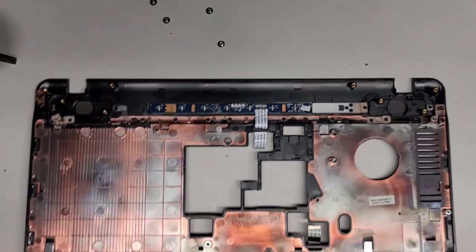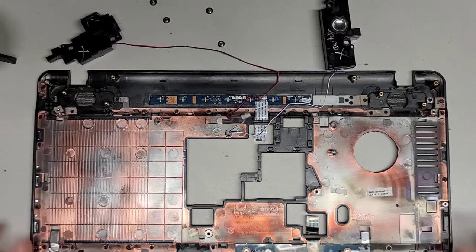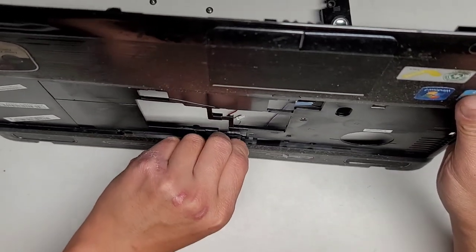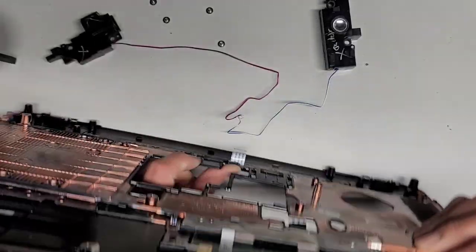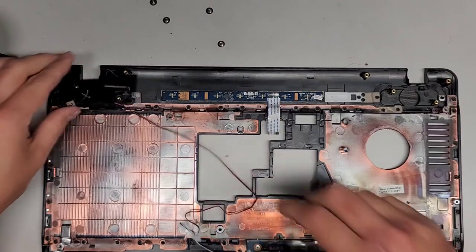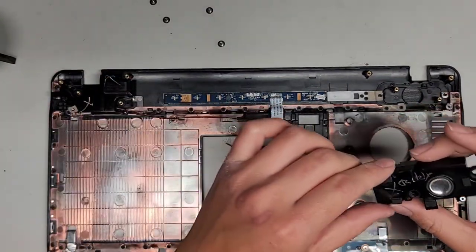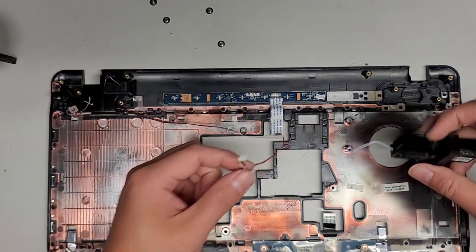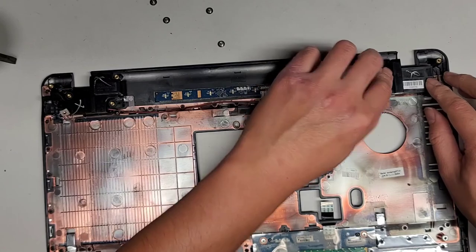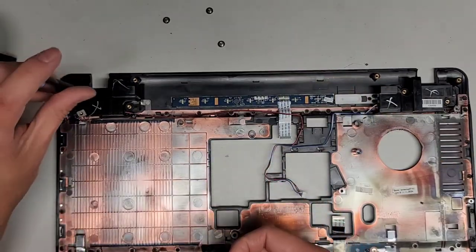Got this one here. Wait, I shouldn't have threaded that back. Okay, let's thread that back in, out, whatever. Okay, push that through, get that out. All right, well, one thing is I'm getting more experience with this model. Not that I need it, because who's gonna bring me another one of these? I don't think anybody will. Let's get that in. Perfect. Let's do this quick.